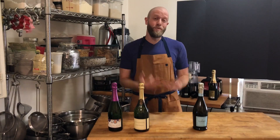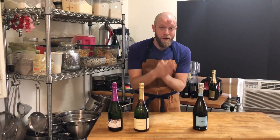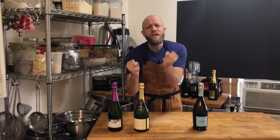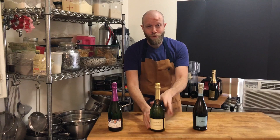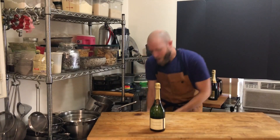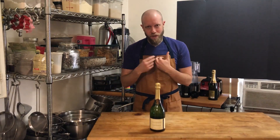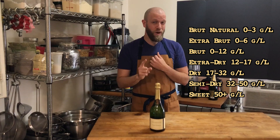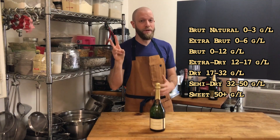Once you've chosen the variety of sparkling wine you want, the decisions aren't done. You still have to choose the character of your wine. I know that can be really stressful, but you're gonna get a drink at the end of all of this. So for argument's sake, let's say you chose Champagne this year — it is New Year's Eve after all. You're gonna start seeing words like brut, dry, and extra dry on the label. Look at this chart over here.